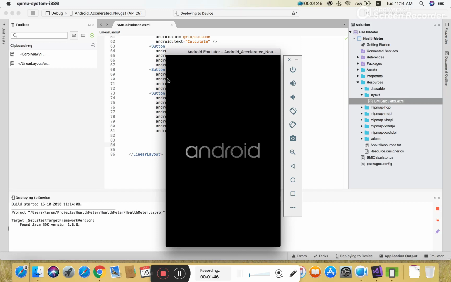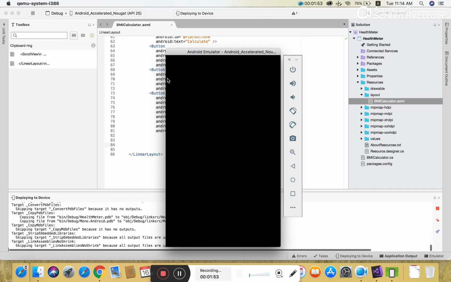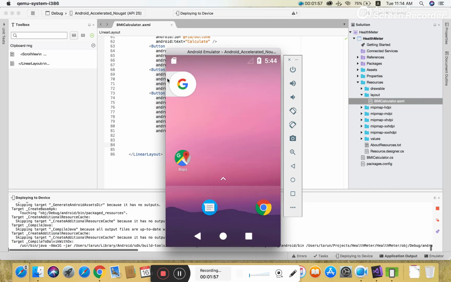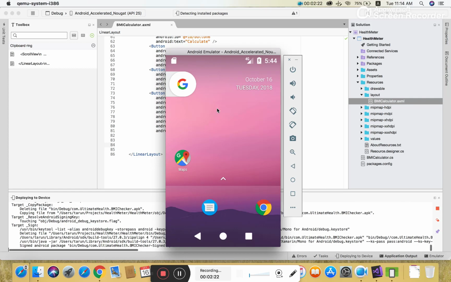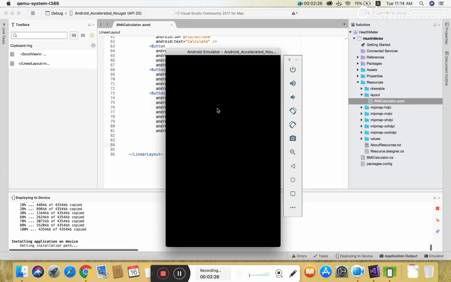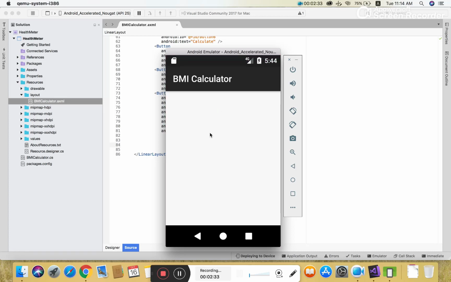If any control crosses the boundary of the mobile screen, or any layout, then it is not visible without a scroll view. So you must add a scroll view if you have more controls, and those controls cross the boundary of your layout or the mobile screen. Let me clear it.